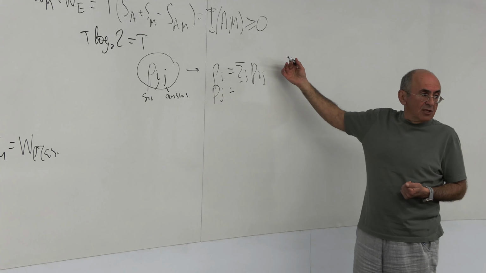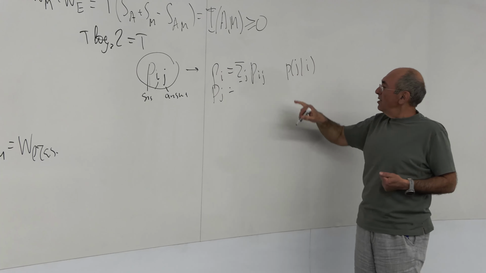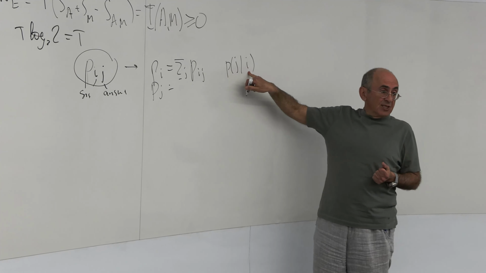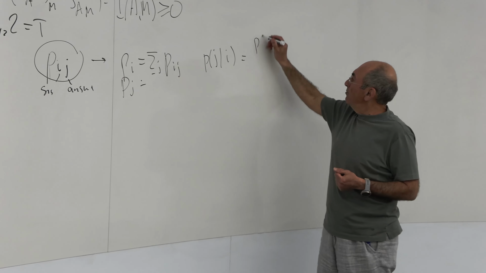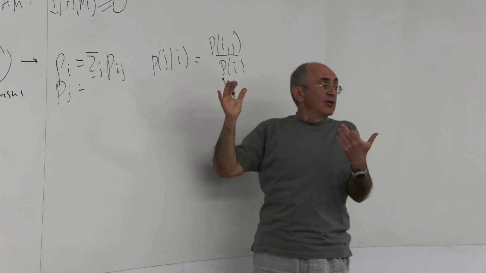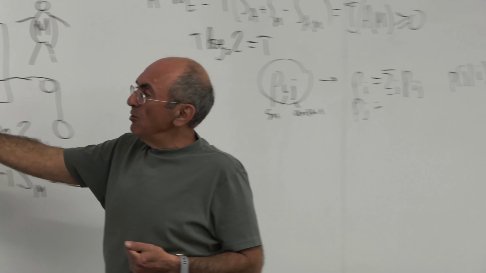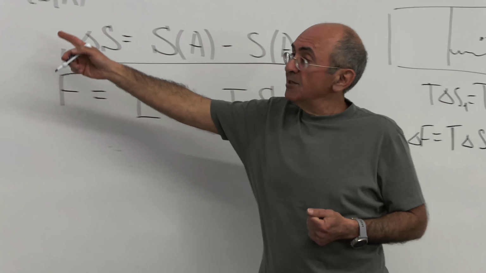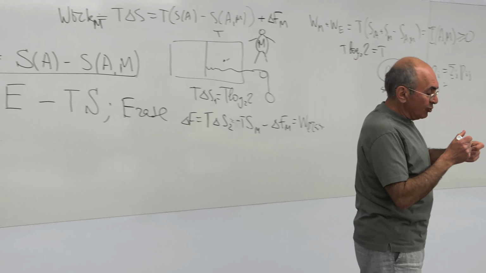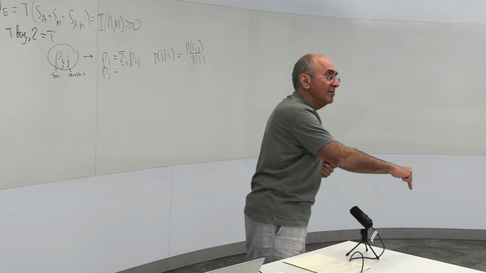Then you can get a conditional probability. What is the probability of giving this response if you are given this stimulus, which is apparently p_ij divided over p of i by the chain rule? And then you can compute mutual information by this formula. And believe it or not, this mutual information was proportional to the response time that was set at the beginning.